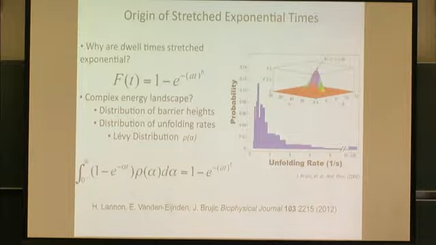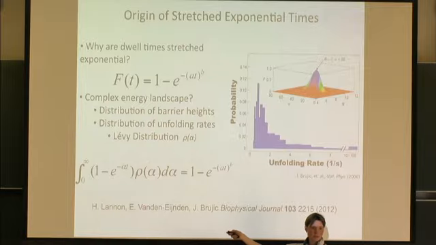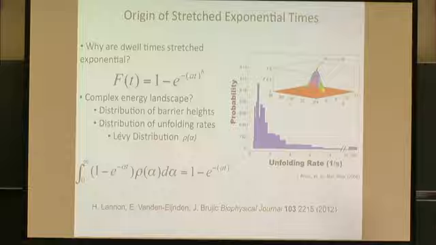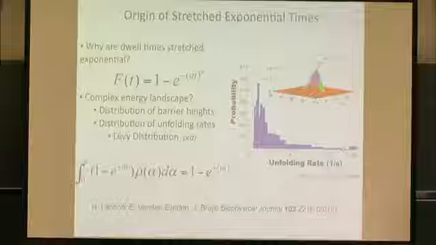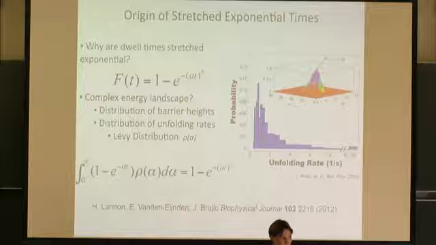One other kind of interesting observation is that if you do the inverse Laplace transform, if you do a sum of single exponential processes and you assume that the distribution of rates is a Levy distribution, then you analytically get the stretched exponential to be the fitting function. So if you like the argument that each time you pull, the molecule goes over a different barrier, and that those barriers are for some reason giving you a Levy distribution of rates, then that would be consistent with what we observe. But it's not a very pleasing, it still doesn't give you a physical intuition for what's going on.